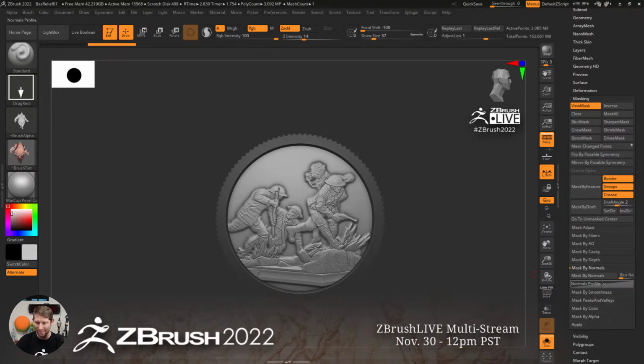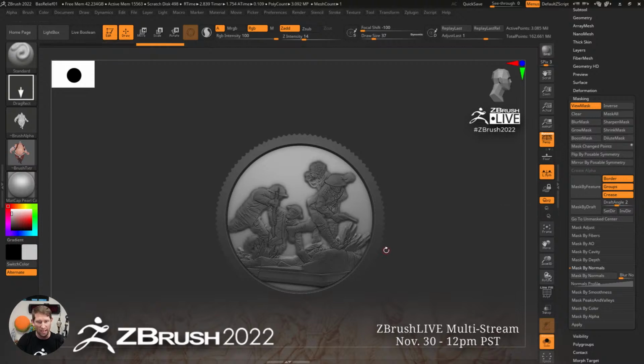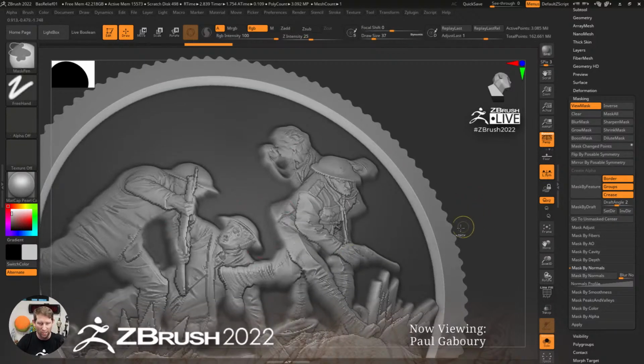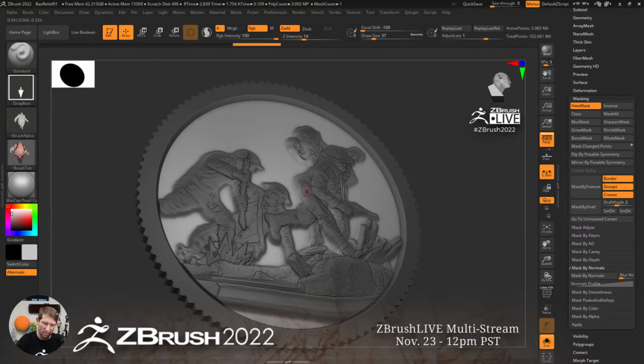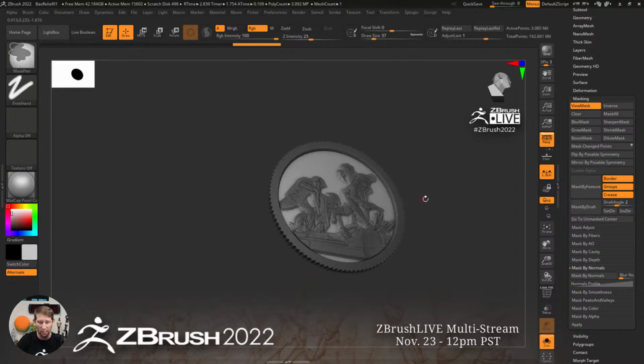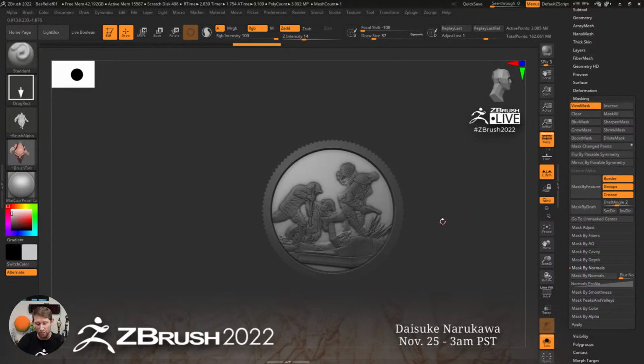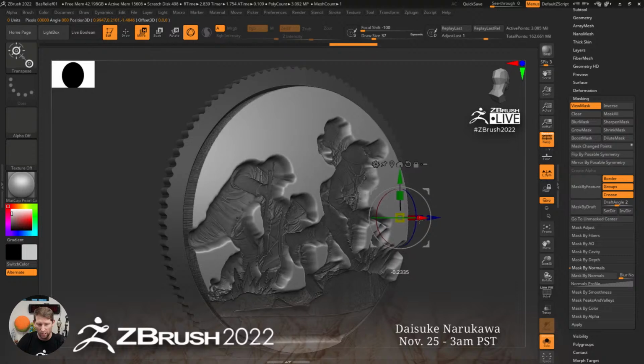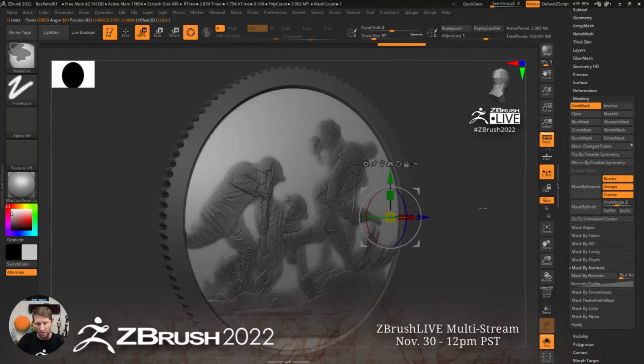In masking, we added in the last version, mask changed points. So if you click that, there's your mask. You just mask the changed points. So if we inverse it, you can see the masked area that wasn't changed, and the area that was changed is now masked. And this has got a little bit of a gradient happening to it. So again, if I scale this a little bit, or we move, here, let's move it this way so you guys can see.